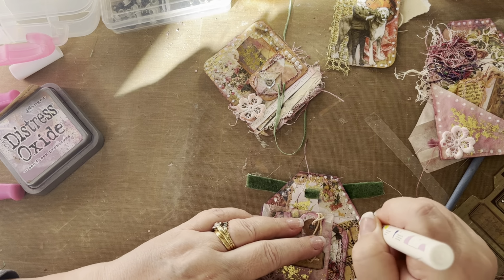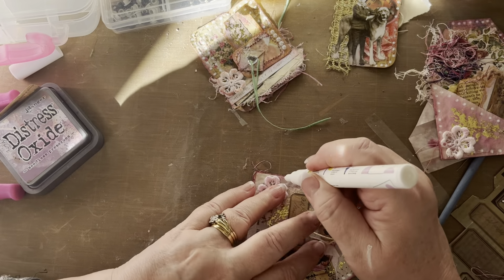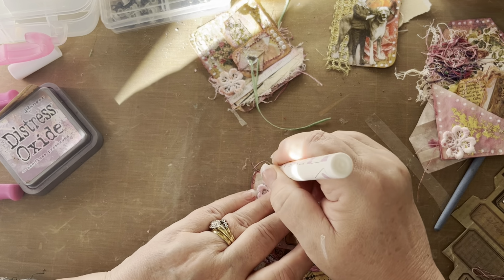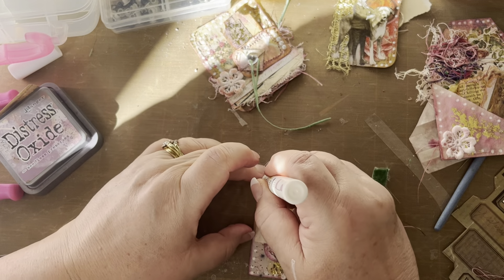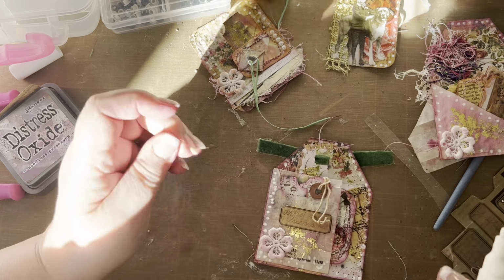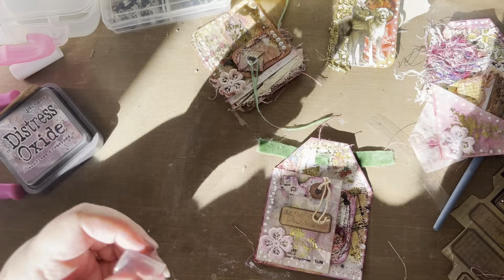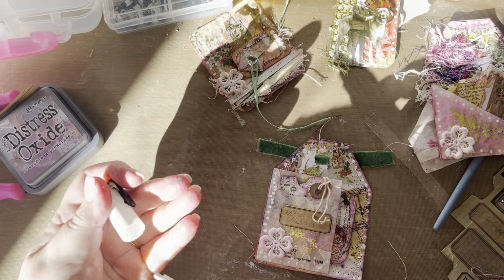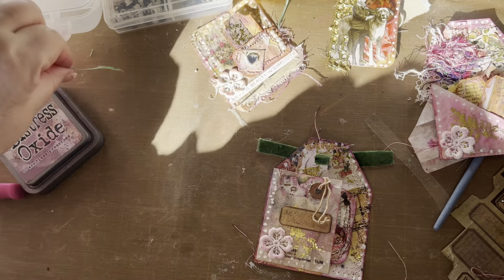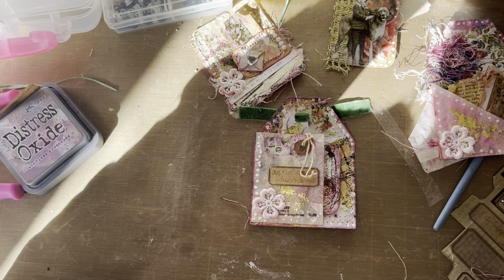My son had a tutor at college called Jean, and I'm just doing these like a little bit scallop shapes, a bit wavy. Although my son got really good grades in business, that's what he was doing at college, she used to be ringing me up because he wasn't the most... what's the word? He was always late, is the word. He got distinctions throughout, but he was always late.